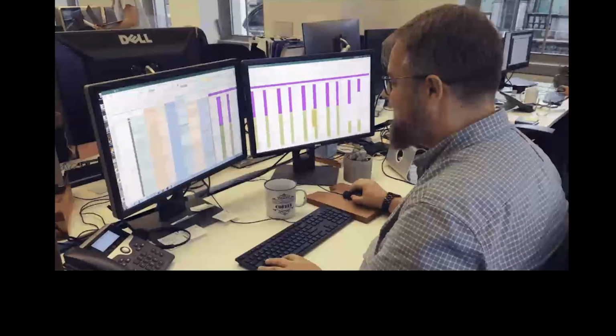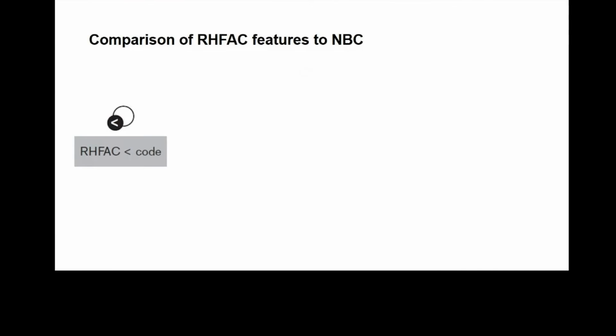We wanted to share this just to highlight that in order to do the comparison accurately and with rigor, we actually compared every single detail required for each feature to all relevant content in building code. And just to give you an idea of the extent of the detail involved in the work, this is an image of our colleague, Jason, who worked on the study with us, and he has two monitors side by side. This shows the master Excel spreadsheet that we were using to track all of our comparison work. And this master spreadsheet, we actually ended up calling the monster, not the master, because it was over 600 rows long.